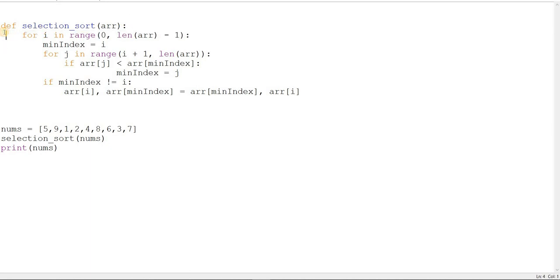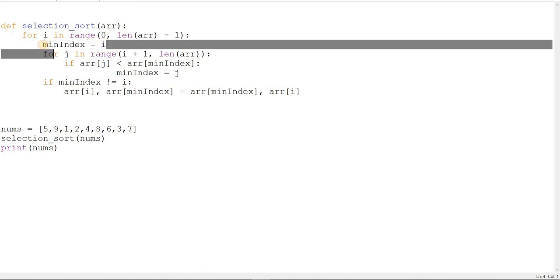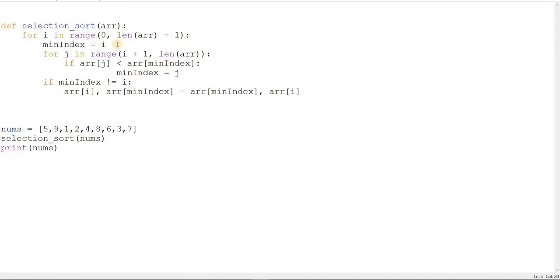Here's our for loop, this is the i for loop. This is the one that's responsible for making a number of passes over the list of numbers. And over here you can see that we pick min index is equal to i. We don't do the first index of the array. What we're doing is actually picking the first index of that search range. So for example, if i is equal to 2 and we're on the 2nd pass, we're going to make the min index 2, because the first 2 values will already have been sorted by this point.